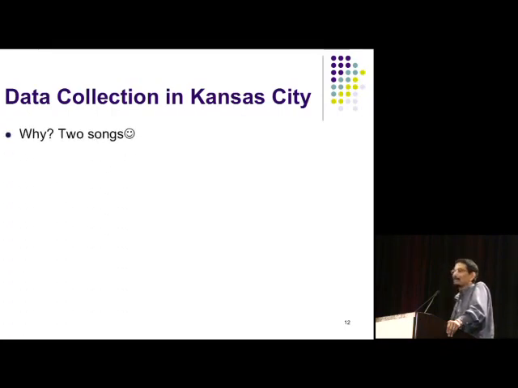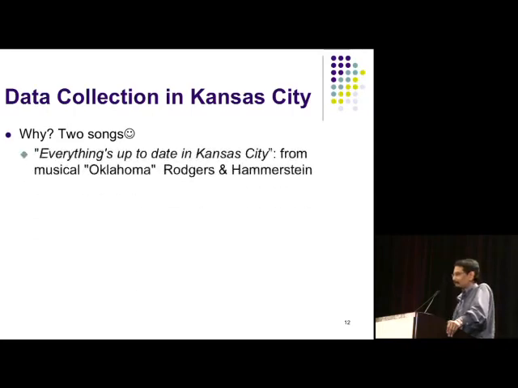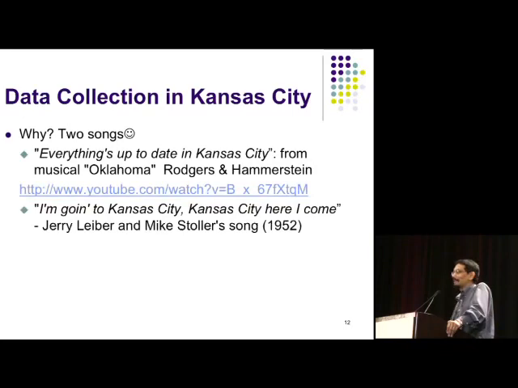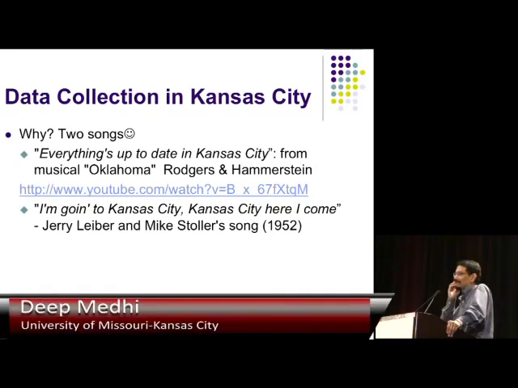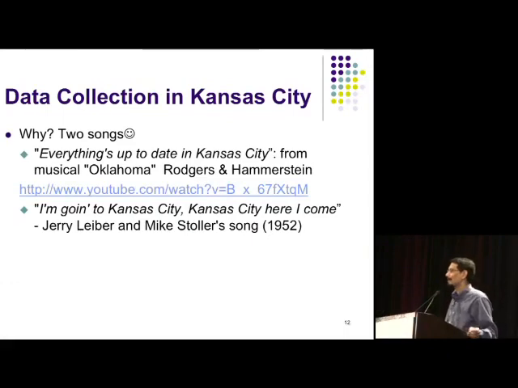So why Kansas City? For fun, I'm going to list a couple of songs about Kansas City. Obviously, I'm not going to play them right now. One is called "Everything Is Up to Date in Kansas City," so that's why you've got to run it. The second is a very famous song, I think a number one hit from the early '50s: "I'm going to Kansas City, Kansas City, here I come."